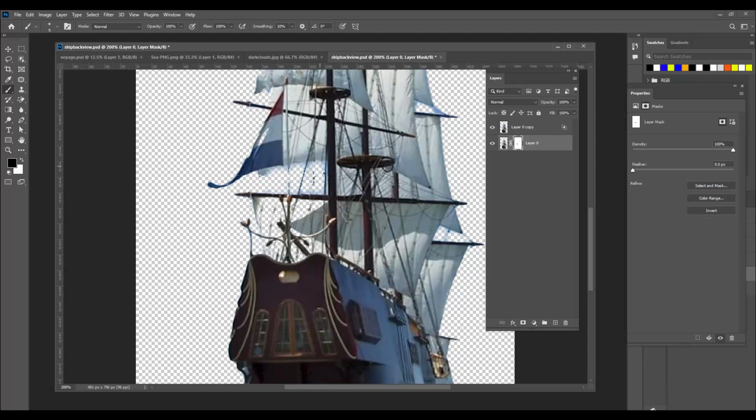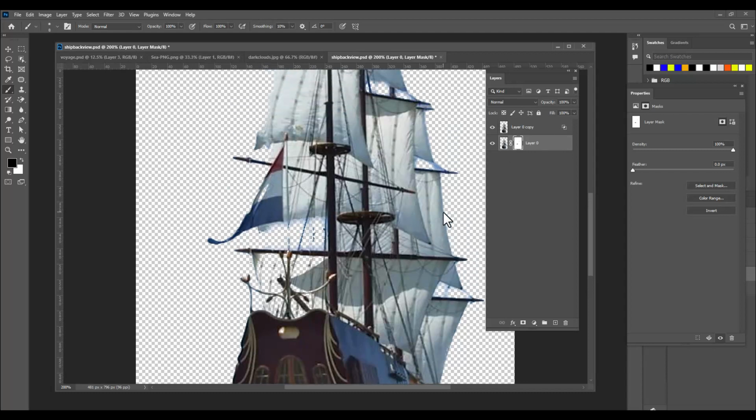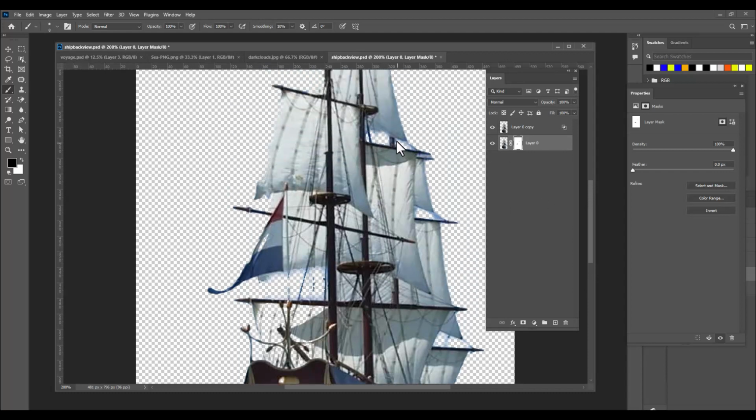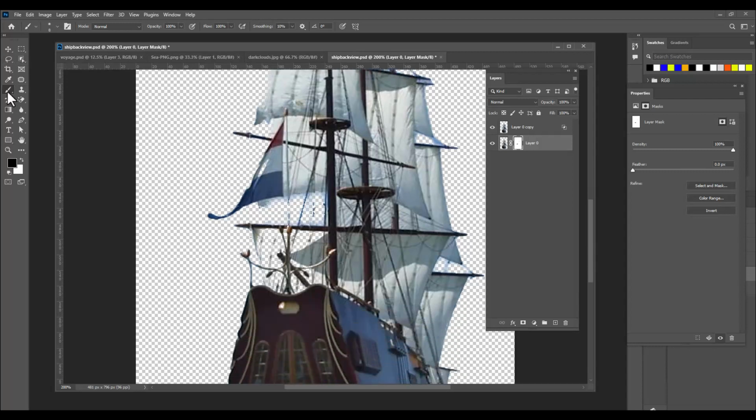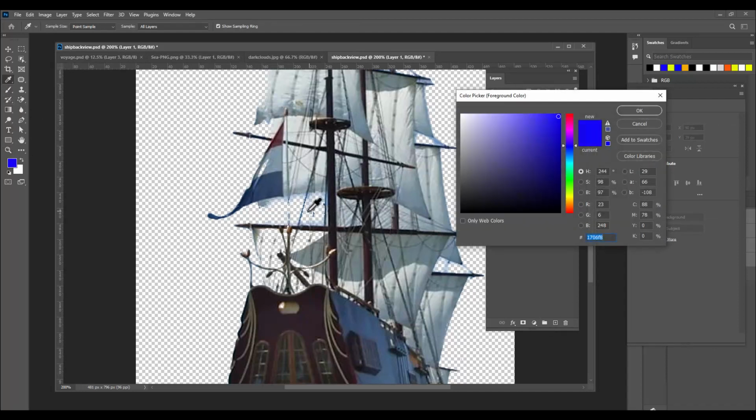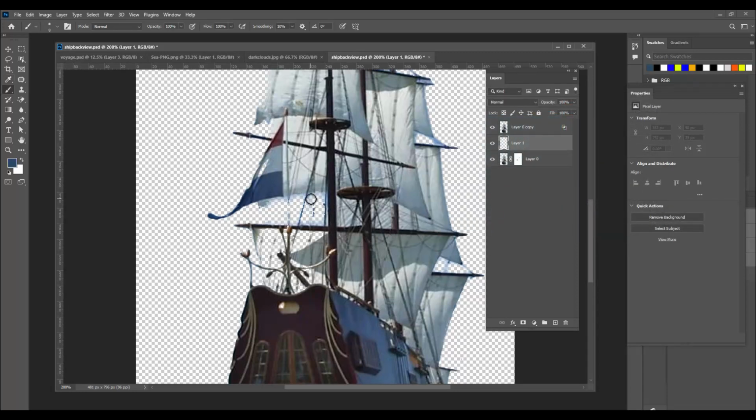And still, if we do want the ropes also, there is another solution for this. The solution is we can just create a line with the same brush tool. We can just take a new layer, and we can just pick the same color here. We can pick a darker color, and we can just reduce the size of the brush, and we can just draw something like this. We can make it even thinner.